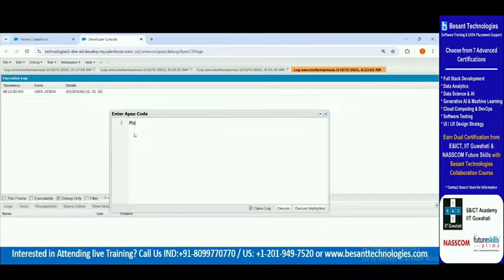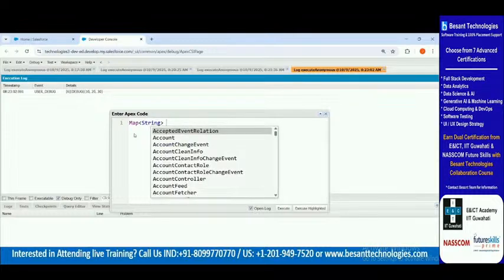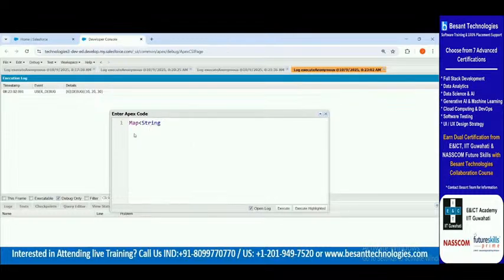I'm just using map, first data type string, comma, and my second data type I'm going to mention as an integer.